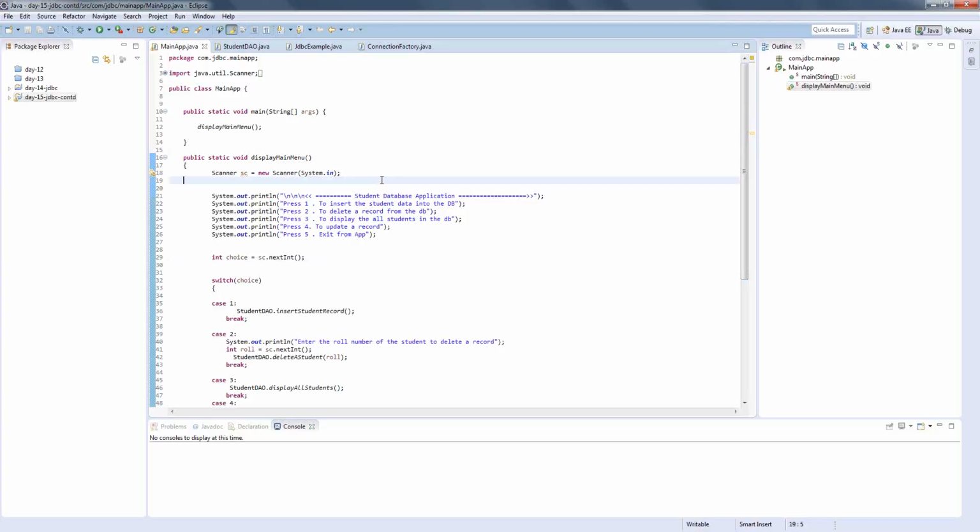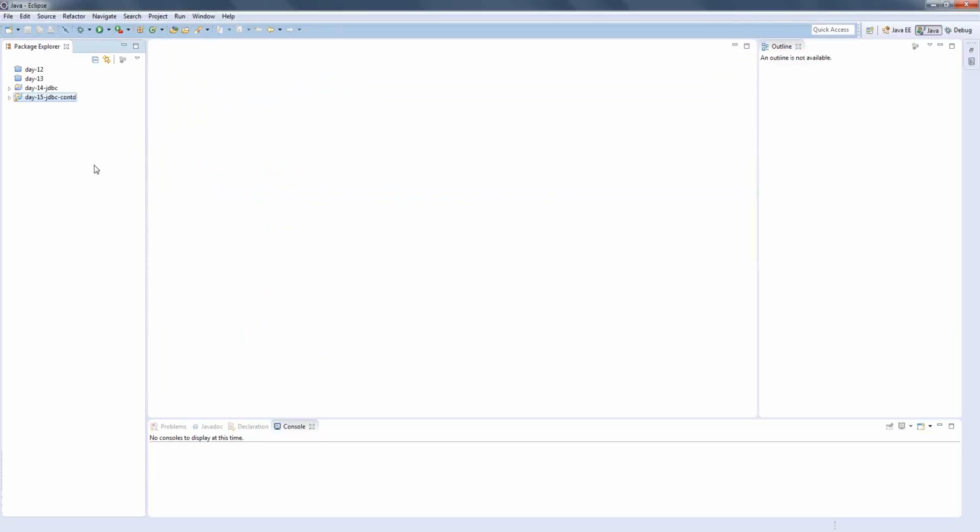There is one more topic in JDBC. I will cover it when I use the web application with JDBC to connect to the database and show it in the web page. Then I'll tell about that particular API. It's a small API that doesn't require a particular session. It's called the prepared statement. Instead of a statement, you can use a prepared statement. I'll cover that when we do that.